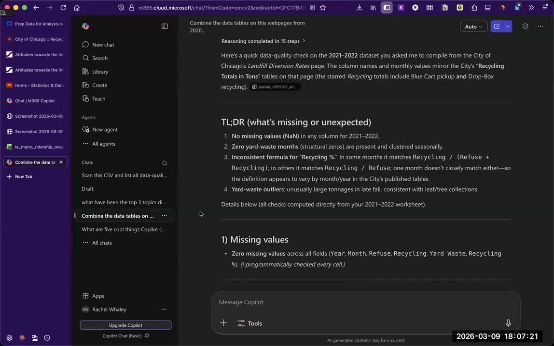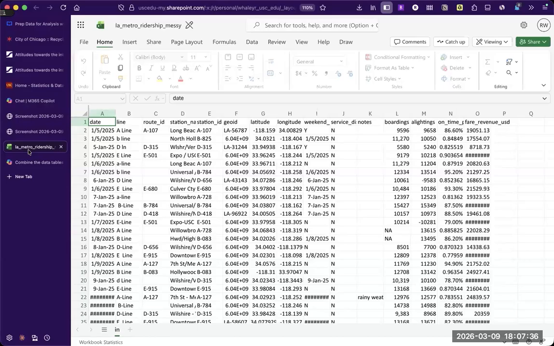Did anyone get a result for their Metro data? If you asked it about data quality issues, were people able to get to the Metro file? Okay, it's still thinking. Sometimes when you give it a file, it takes a while. Mine gave a few things. I just asked that first question on the prompt though. Okay, cool. What did it tell you?